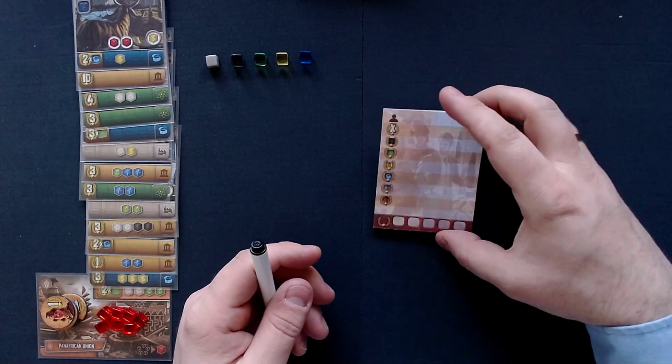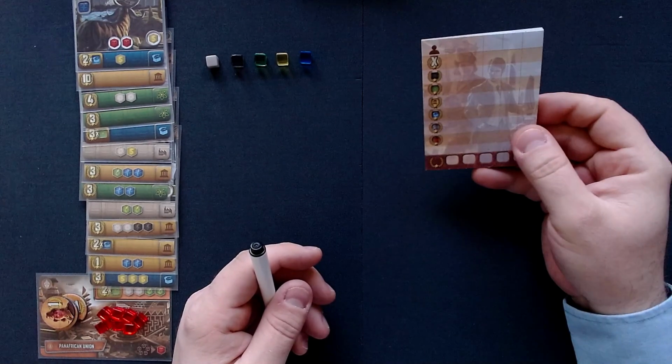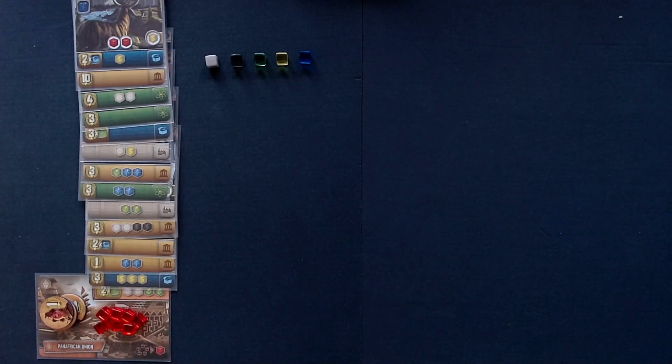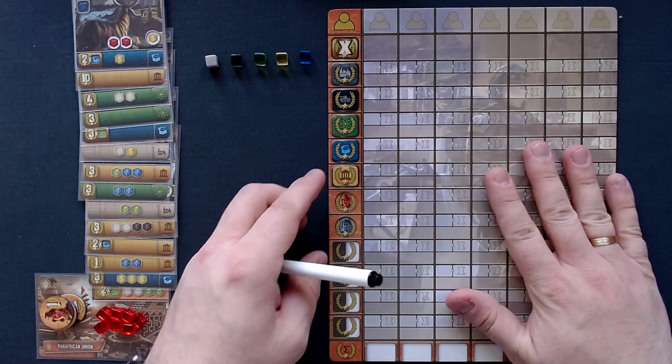So in the base game you have this scoring sheet here, which is cool, and that definitely works. But you can already see the pen here. In the Corruption and Ascension expansion, you have like this really cool scoreboard.